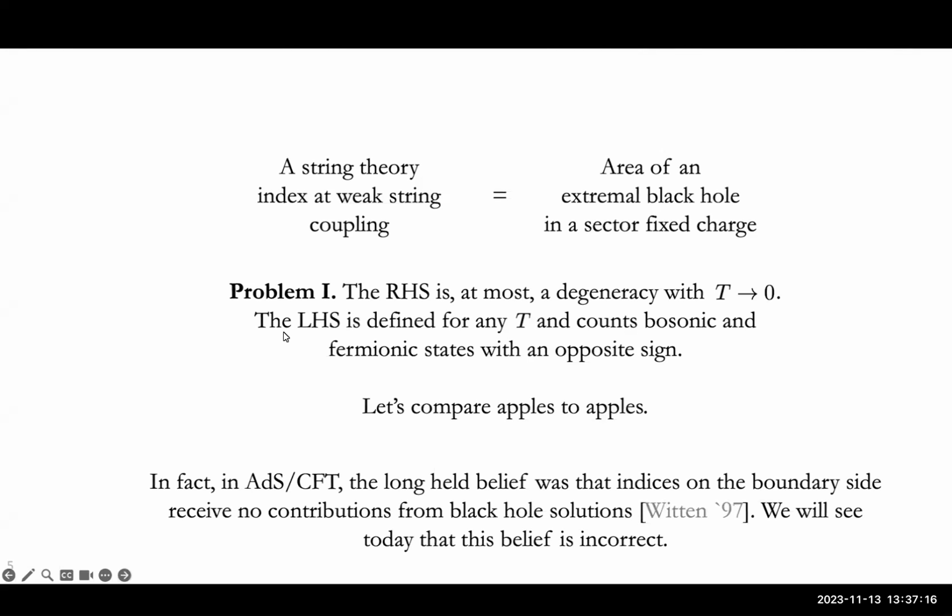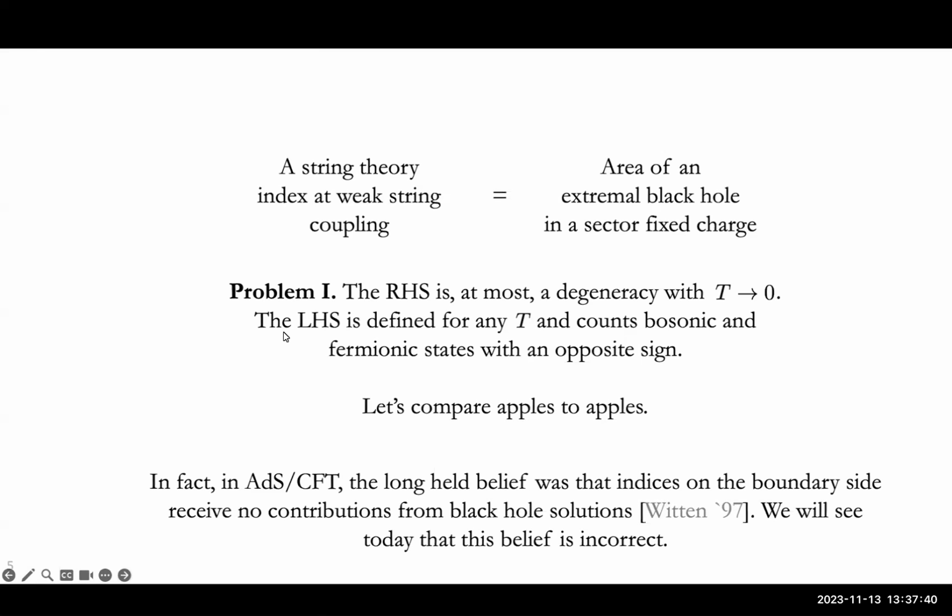I'm confused. I thought what Strominger and Vafa were arguing was that basically there weren't any fermionic black holes of the type they were counting. And so that the index and the black hole entropy were the same. That was an assumption. Yes. There is no argument in their paper that said that there are no fermionic black holes.